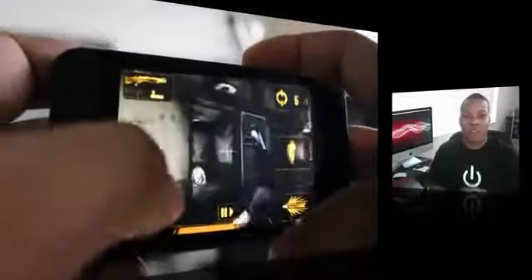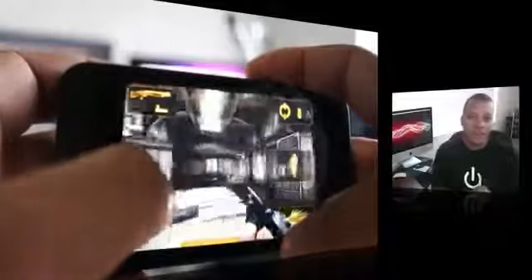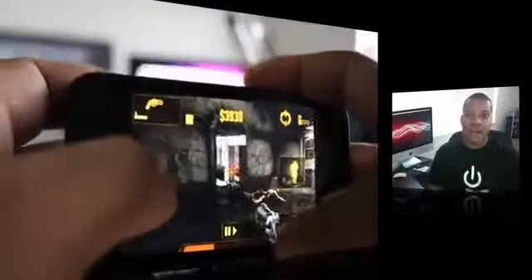Now the main thing about this game is that it is a first-person shooter but it's on the rails type of concept. Basically you're not really in full control of the player's movement — you're really just controlling the looking around and actually firing the gun. You can sprint back and forth, but as far as your movement through the actual level itself, it's all predetermined, which actually works. If you play the Doom game on the iPhone, it's the same concept and it actually works very well.